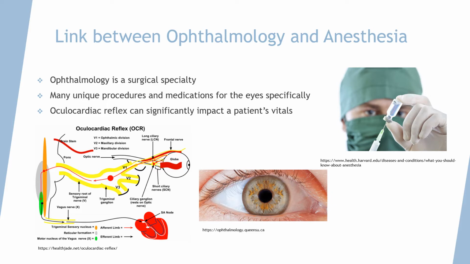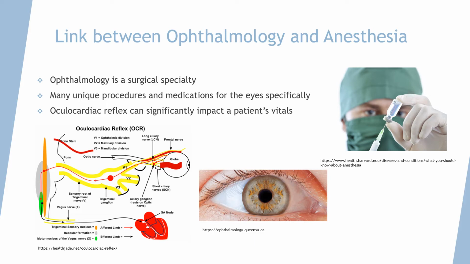There can be lots of precautions that need to be taken and kept in mind when dealing with ophthalmic surgeries to preserve vision, but generally there always need to be precautions to not accidentally injure the eye for any type of OR procedure. Further, focusing more toward ophthalmic surgeries, there are many unique procedures and anesthetic medications for the eyes specifically.